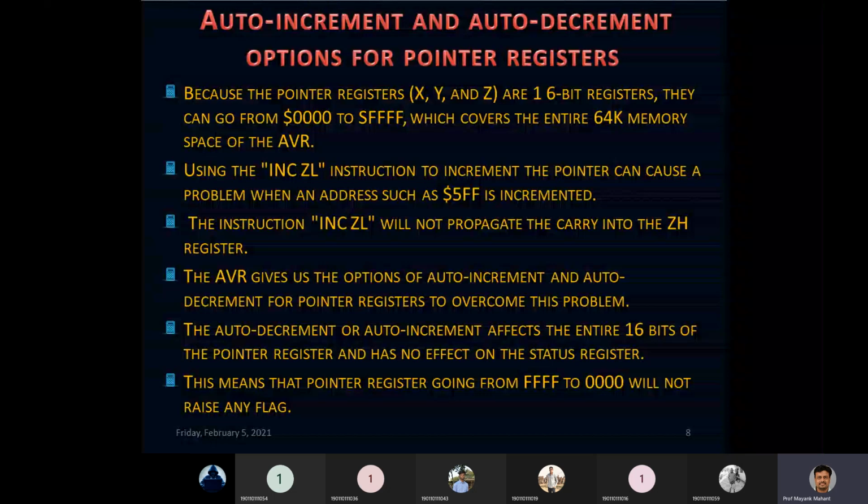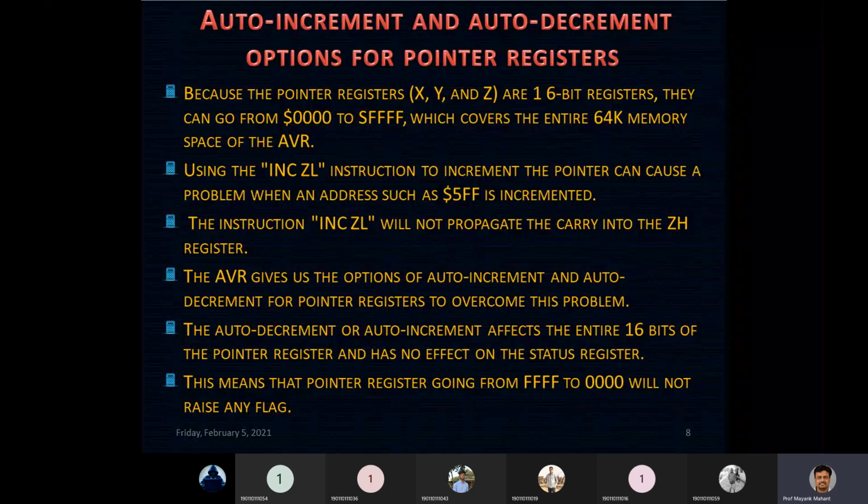Now you also need to take care that whenever you use auto increment or auto decrement instructions, they are not going to affect your status register. Let's say you use INC ZL, and the value of ZL is FF. Then it will become 00, it will roll over, and it will affect your status register.